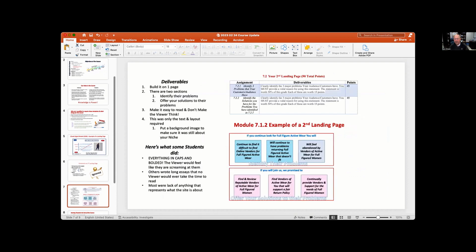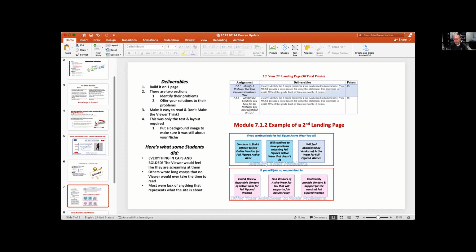When we got to the second landing page, you're building off of what you did on the first landing page. I didn't say second and third pages. What I wanted was to put it just on one page. You got their attention on the first page. Remember, we only have them for 5 to 8 seconds. Now you jump down to the second part. In the slides, I tell you the difference between the landing page and the home page is totally different. The landing page is what are you promoting this time, and what it's for.